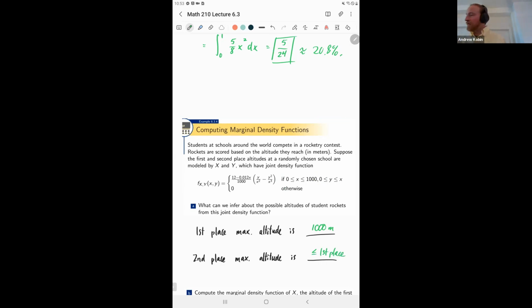And also, theoretically, could also be 1,000 if we take the first and second place to be in a two-way tie. And that's just the way that the region is set up to be closed and bounded. But theoretically, we would have some tiebreaker, or precise measurements to distinguish first and second place. So the second place maximum altitude, depending on the first place altitude, can range from 0 up to that first place number, and the first place altitude can range from 0 all the way up to 1,000 meters.